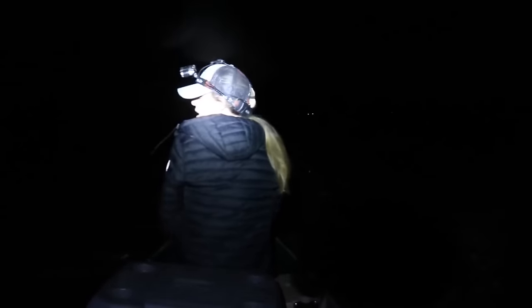Did y'all hear that? Holy crap. We're out here, guys. We are getting closer and closer to this massive chorus of American bullfrogs. Just take this in for a second, guys. Oh, wow. We're getting dangerously close to these frogs, guys. Okay, we've been out here for about 5 minutes, and the frogs are closer than I thought they were gonna be. Okay, I think we have about another 25, 50 yards before we start seeing eye shine. Let's get up there.